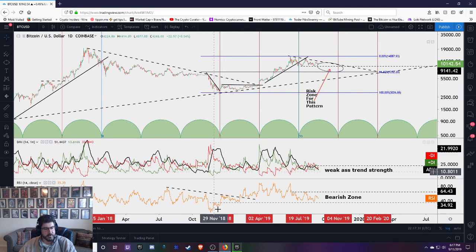But if you look down at the RSI, this is one of the things that I think is interesting, and I want to keep watching this RSI for a signal to go along with the rest of this. When this broke and it made a low, one of the main things that was the first signal was a divergence, where price was making a lower low right here and the RSI was making a higher high, or going the opposite direction. You get that bullish divergence.